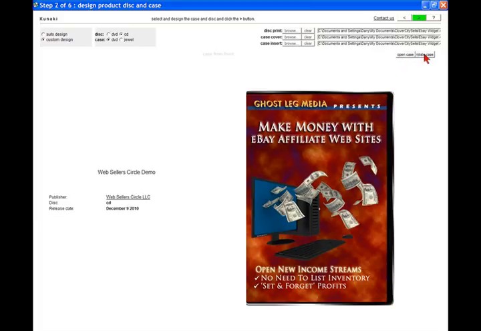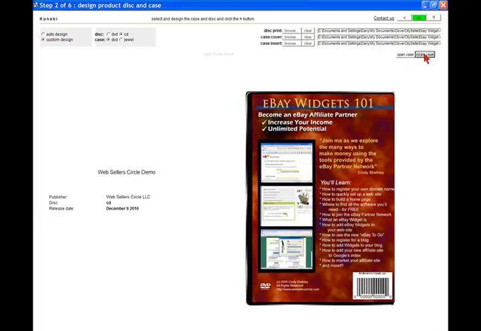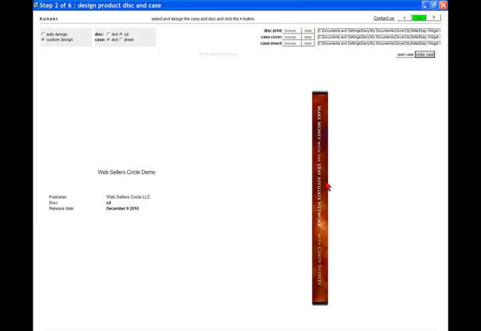Check it closely to make sure the UPC symbol is there. If you forgot it, use your browser's back buttons to add it. Check that your spine is reasonably well centered, and check that none of your title has been cut off on the disc.